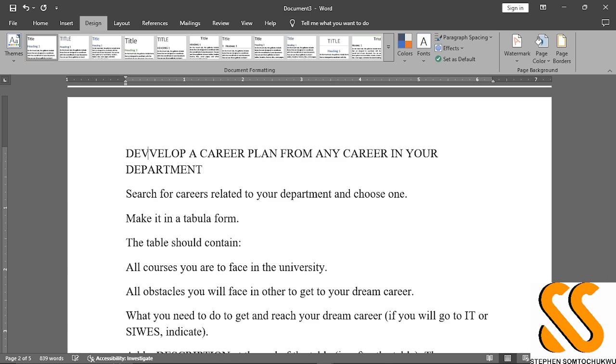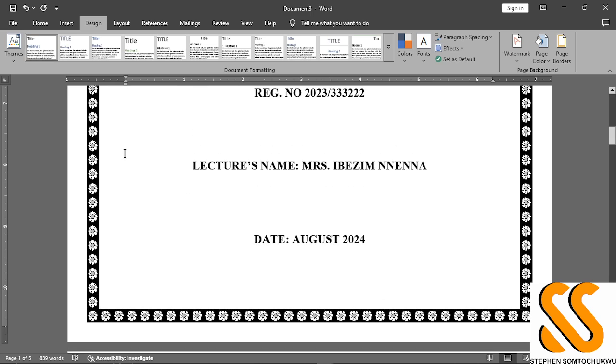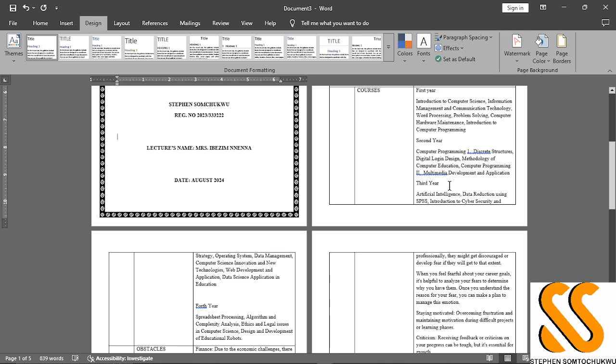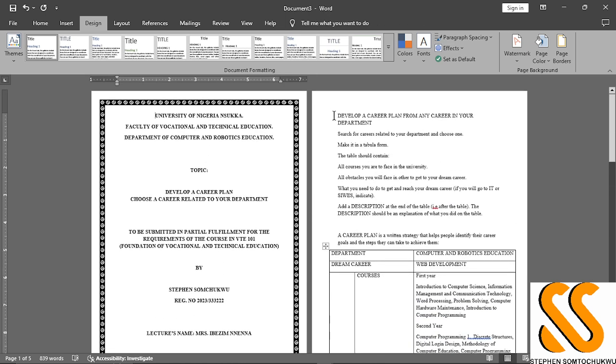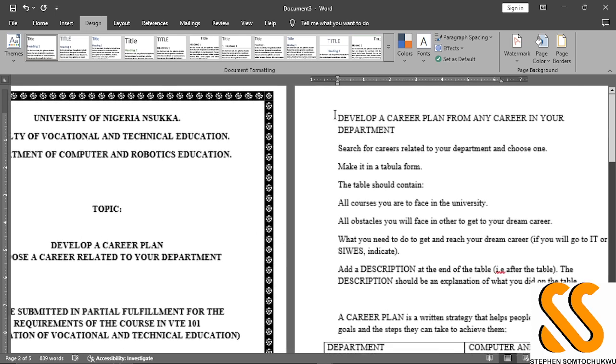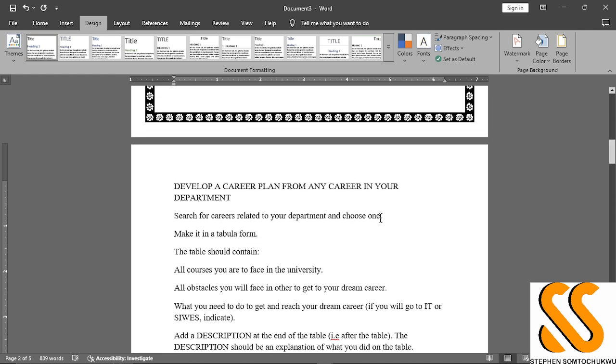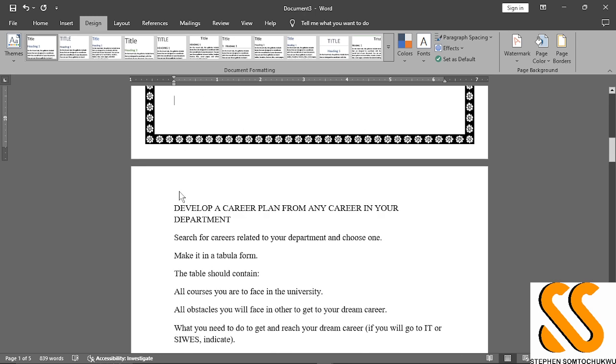Now I want to break my work. The essence of breaking is to apply a different font on this page and apply a different thing on this page. So how do you do a breaking? You take your mouse to the beginning of the next page that you want to break off. To break means to separate something from something. So I want to break this page from this page. Either I click here on the beginning of the page I want to separate, or I click at the end of the page I want to separate.